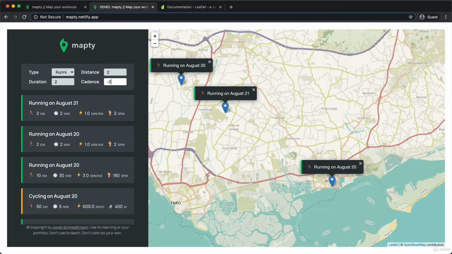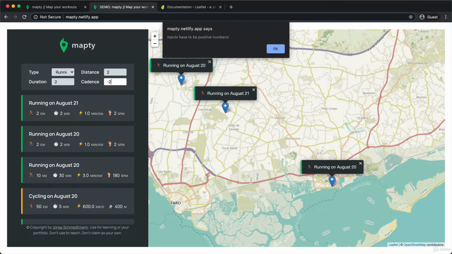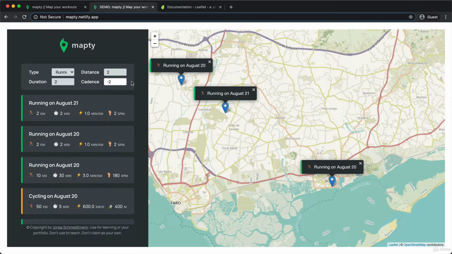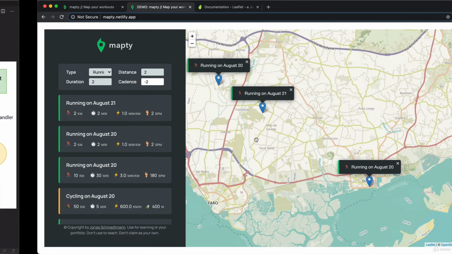For example, a negative number for the cadence, which is of course impossible. And so again, we get this error here. So input validation is an important part of creating any application that works with user inputs. And so let's now actually work on the function that is responsible for doing all of this.